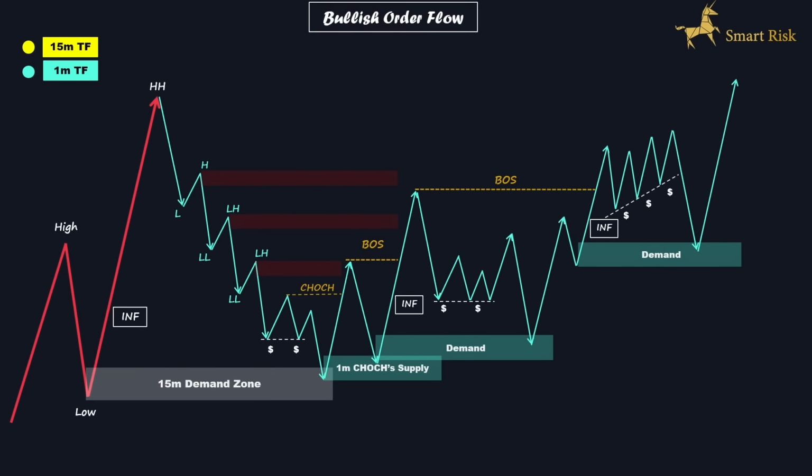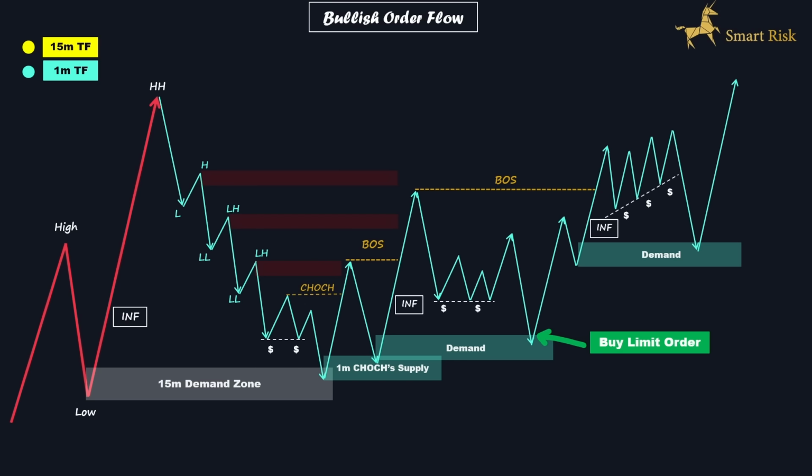What we're looking for here is a pullback after breaking the recent structure and forming a liquidity zone, such as double bottoms, triple bottoms, or trendline liquidity above the new demand zone. It doesn't matter whether the price pushes to the upside and creates a new break of structure or remains choppy for a while. After the creation of the liquidity zones above the demand zone, we can now set a limit order in the demand zone. This is because we have a very strong confirmation factor if the price sweeps the liquidity zones that form above the demand zone before tapping into it.